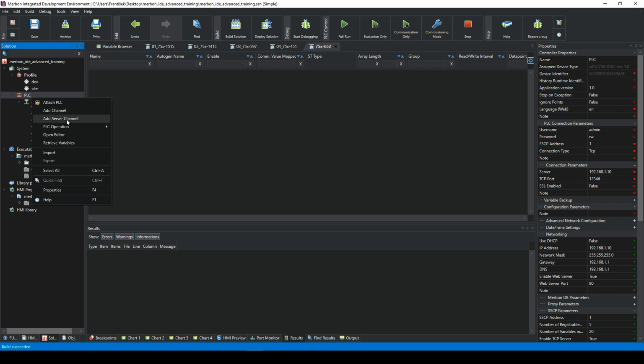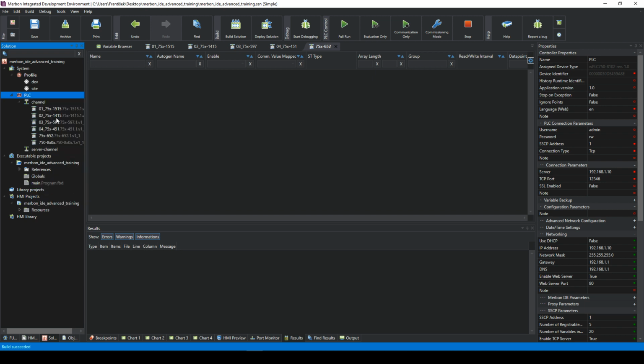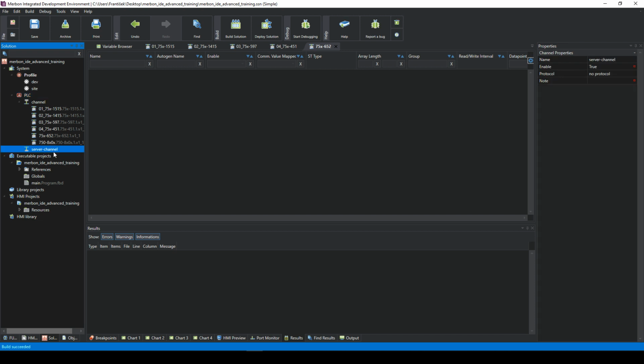If you want to work with the PLC as a server, you will have to click here on server channel. Okay, here this is server. I can name it BACnet. Okay, fine, we'll enable it.